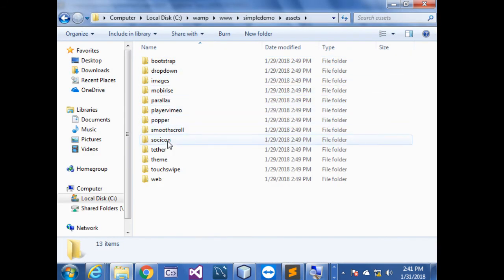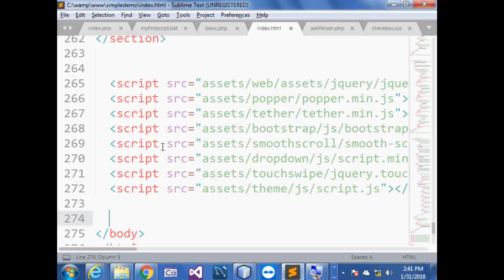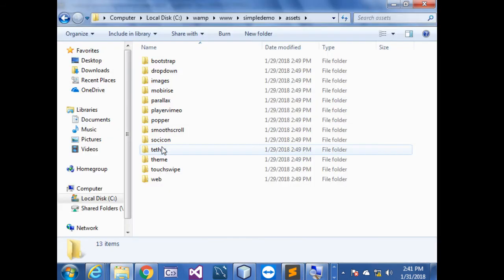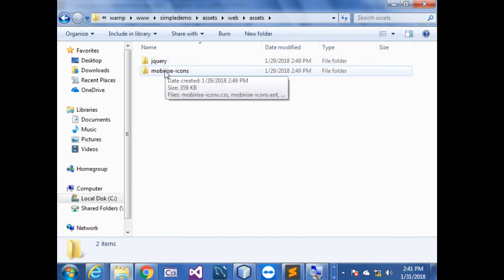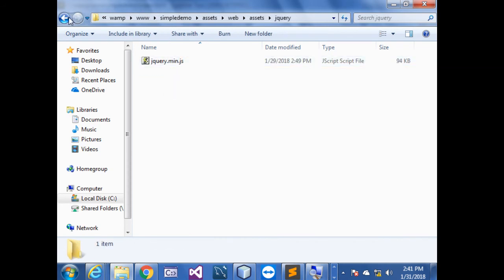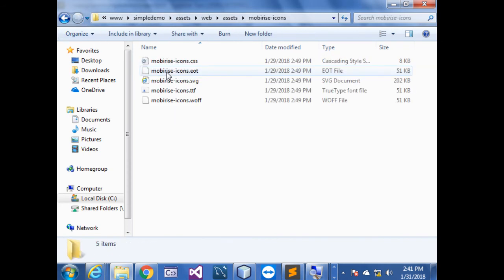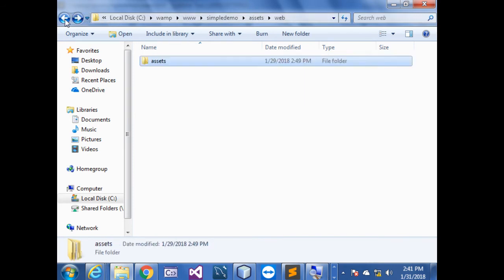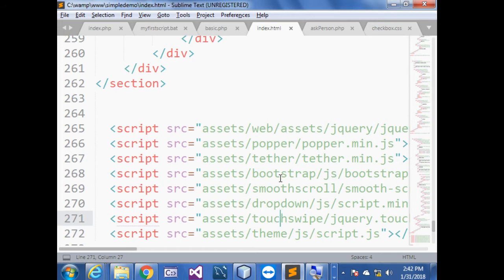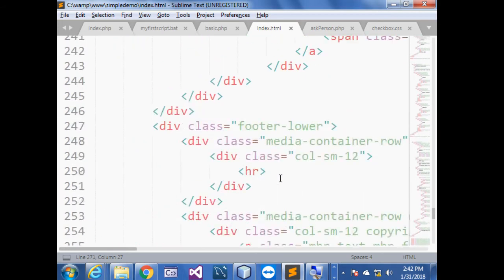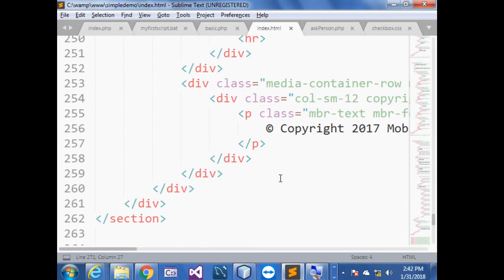Assets. We need to know some things first. What is the manipulate something?